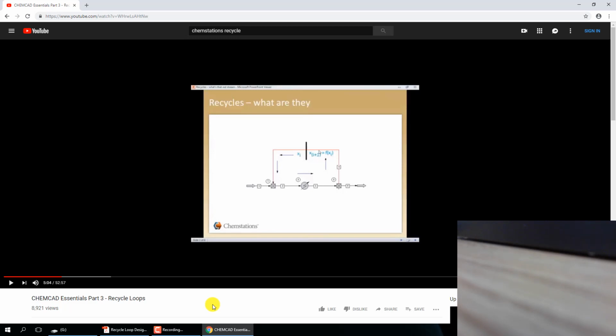And every recycle stream is a little different. Sometimes you can specify your product flow. Sometimes you can specify your split, like in a separator, membrane separator, something like that. Based on what you have available as a real unit, you can specify, all right, our retentate is this, our permeate is this. So that can solve a straight recycle loop, and you don't have to use the cut method.